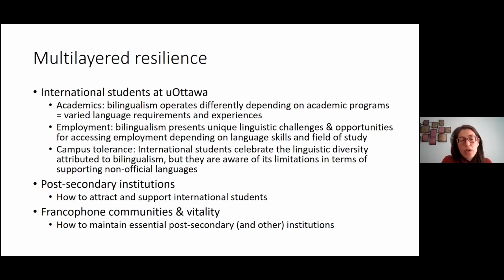For example, one of the earlier graphs that Margaret showed around occupation, I wonder whether Francophone international students may be selecting different types of occupations depending on where they're coming from or where in Canada they are studying. So I think there's a whole new ground there to examine further.